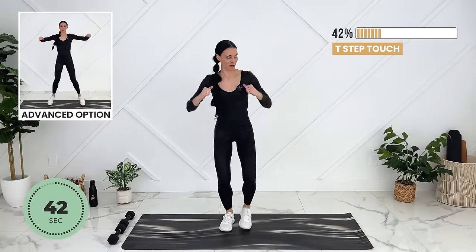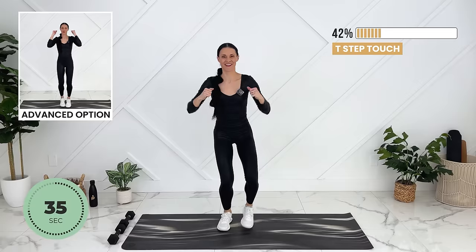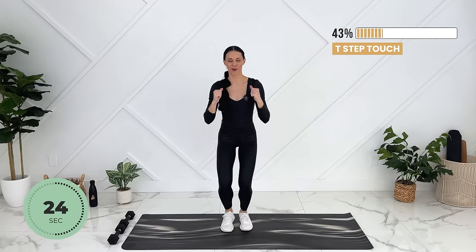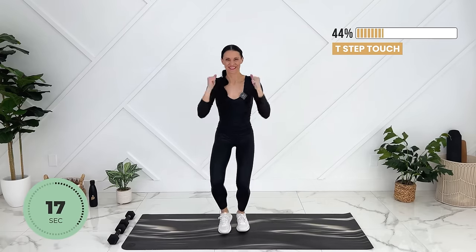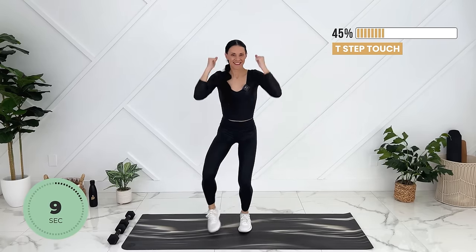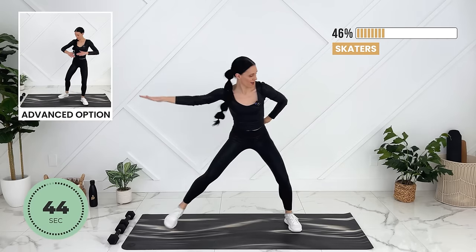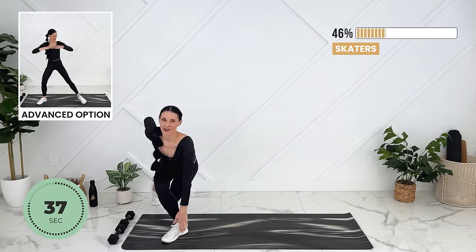So we can do low impact, or if high impact is safe for you, you could add a small jump. Arms are strong. For advanced, you could also go all the way down to the ground, making sure you're not rounding out through your lower back at all.